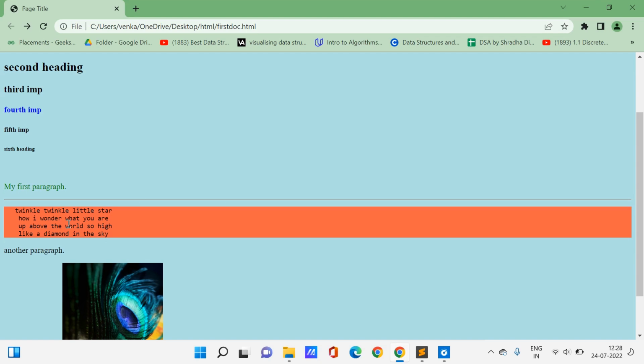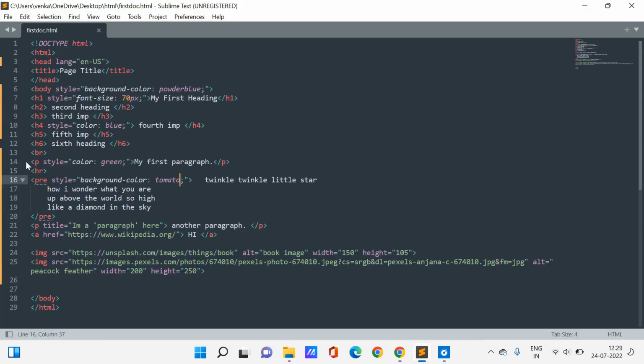And now let's jump on to the next property, that is the css color property. This css color property we have already seen with the paragraph and with the h4 element, but we'll do it again with the h5 element.